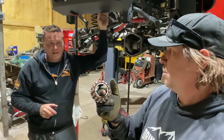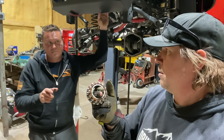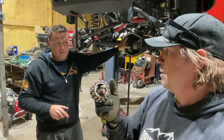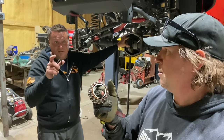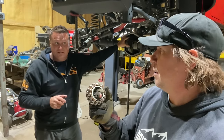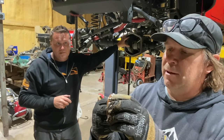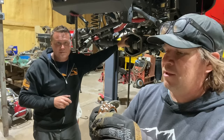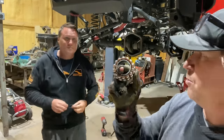Yes, we took a measurement before we took it apart and it had 5 inch-pounds of pinion preload on this. This particular regular roller bearing was a cone style bearing. It was 24 inch-pounds, and that from the factory only had 5, and I think the spec is 7. So the whole idea is that you don't want to over tighten this, probably because of this polymer cage. If you over tighten it, something could crack or bind or break. So that's really the only difference when you're doing the rear.